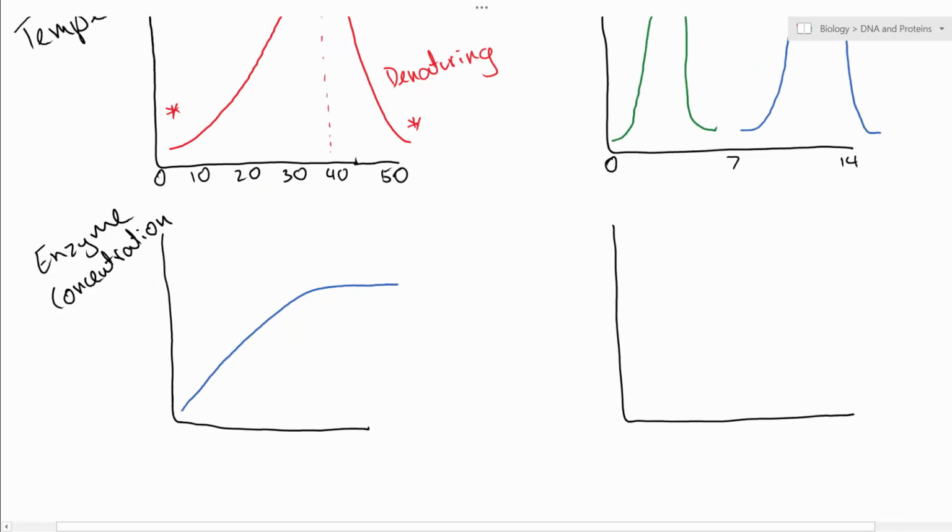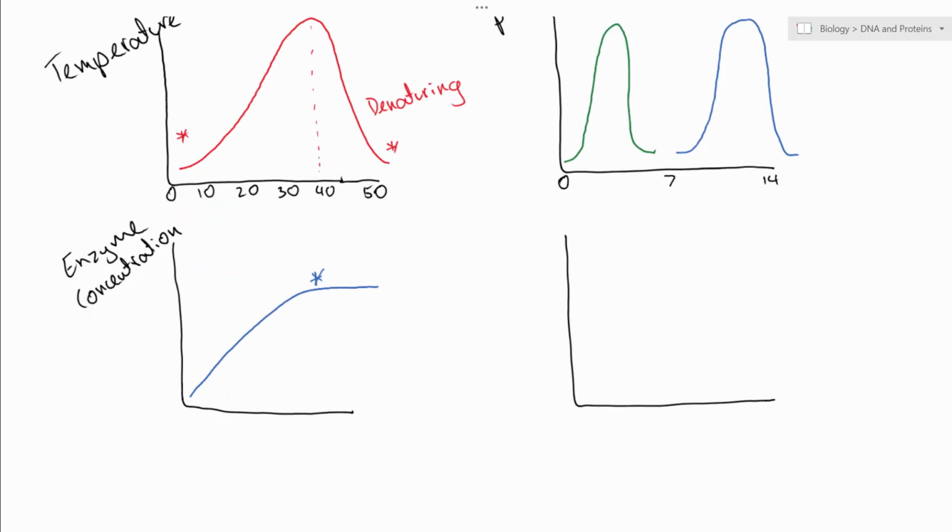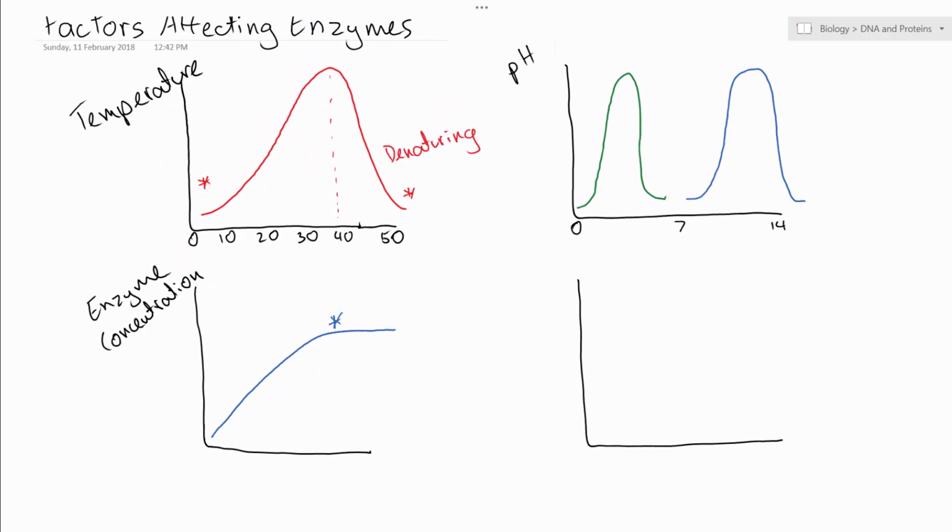But we will see a point where eventually adding more and more enzymes is not going to have much of a further effect on the reaction rate, because basically we have too many enzymes and not enough substrates to go around. So all the substrates that are present are being seen to by an enzyme. We have spare enzymes left over. So we see a tailing off in the rate of reaction. It will increase as we add enzymes to a point, but then we'll have too many enzymes that just aren't busy enough, so the reaction will start to equalize.